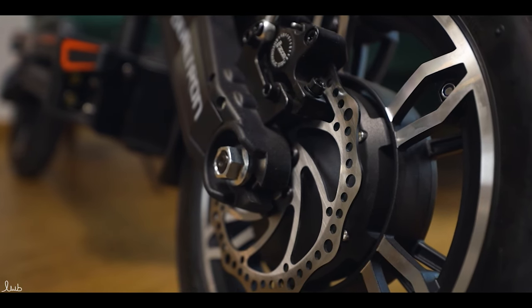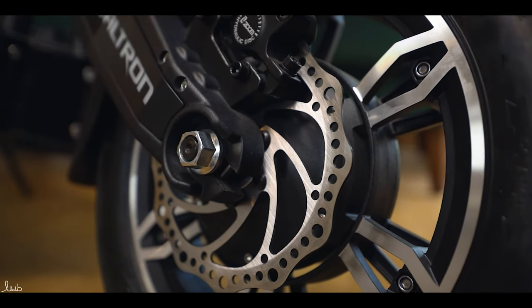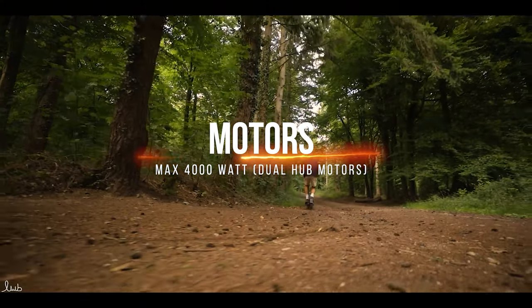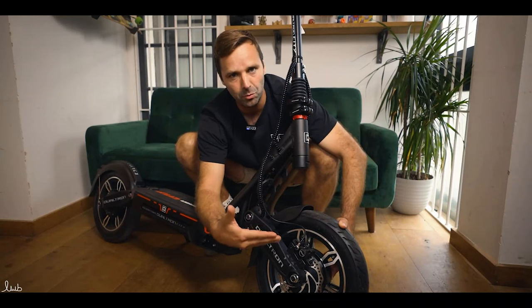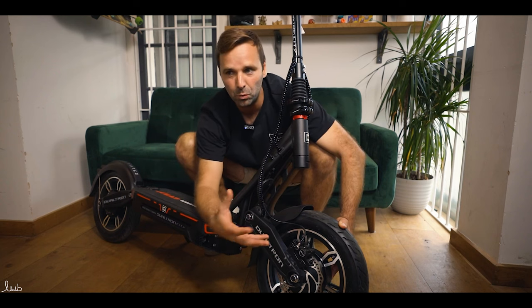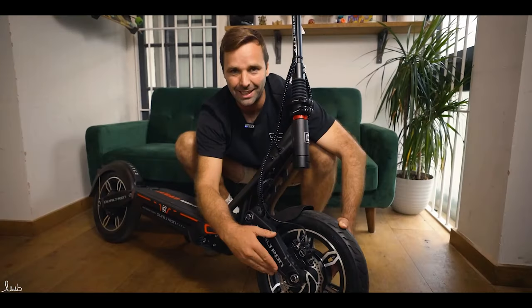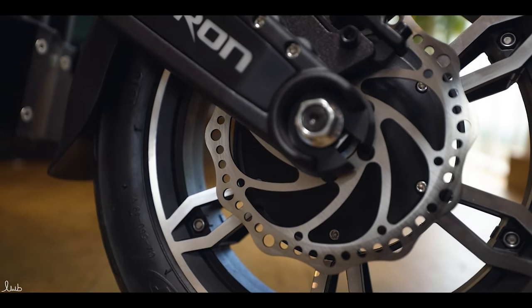Moving in from the tyres, we've talked about the spokes. The motor in the middle is a classic Dualtron hub motor. There's 4,000-watt peak power across both, so that's 2,000 watts per motor peak — probably around 1,000 watts nominal per motor. Pretty powerful. If the rules change in this country, legality is probably going to be around 500 watts, so this will be way too powerful for that category. Let's hope there's a speed limit rather than a motor limit put on these scooters.